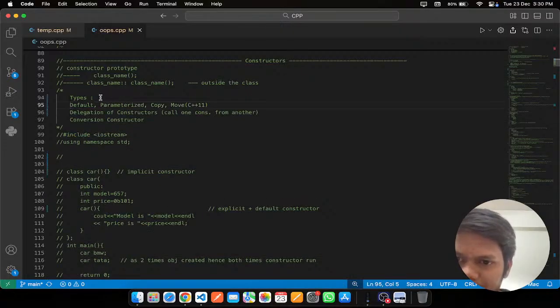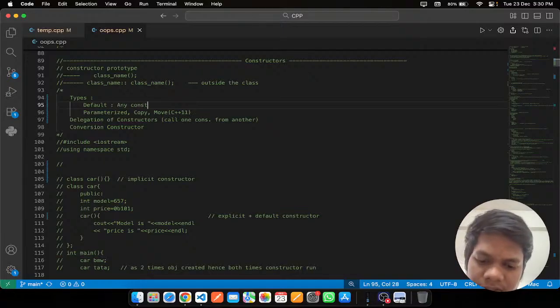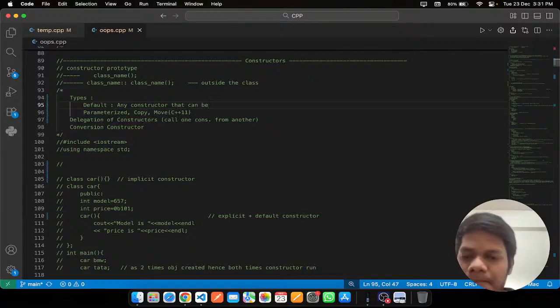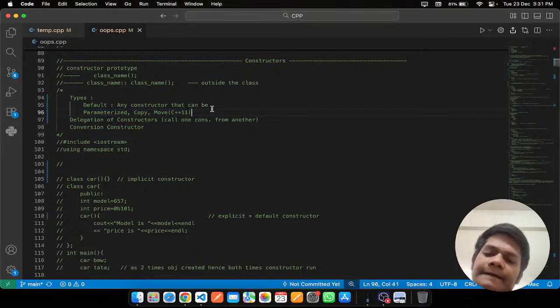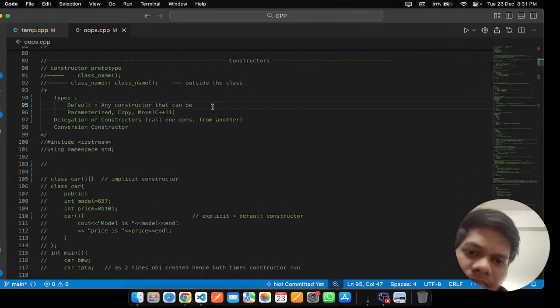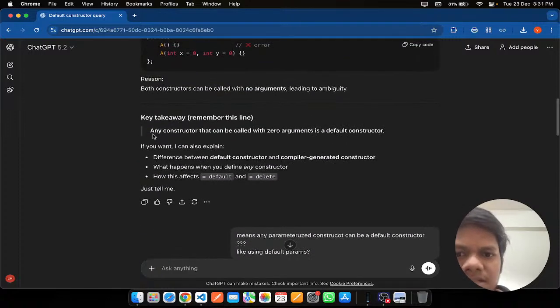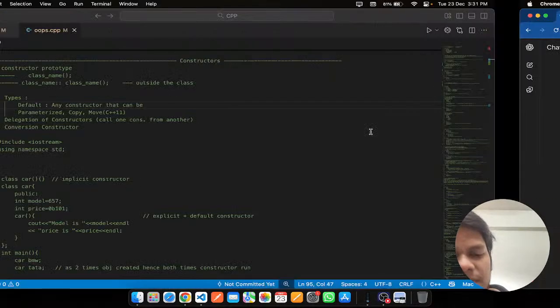Okay, what was the definition? A default constructor is any constructor that can be called with zero arguments.